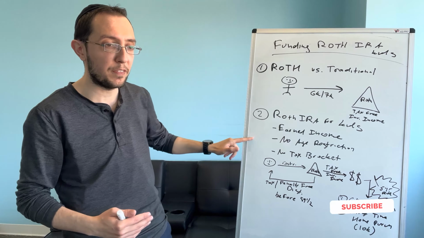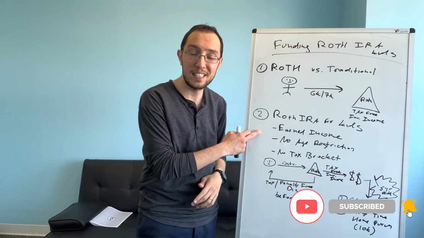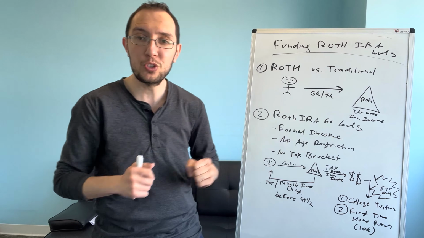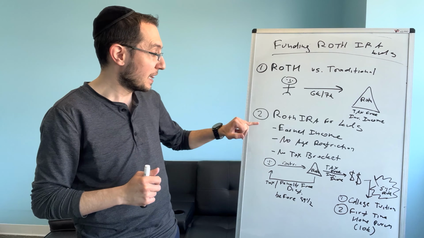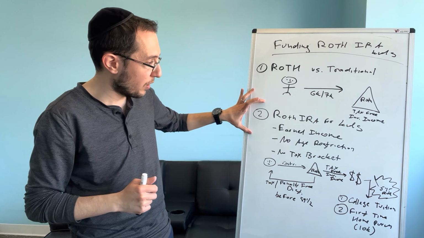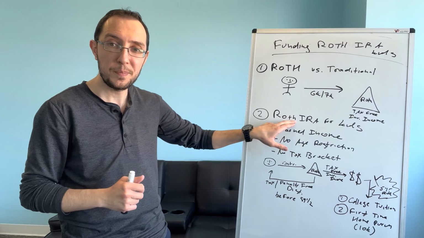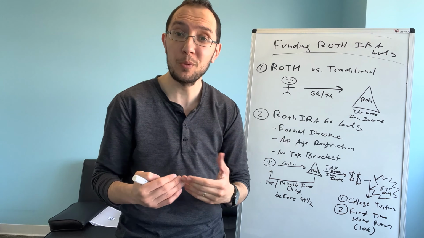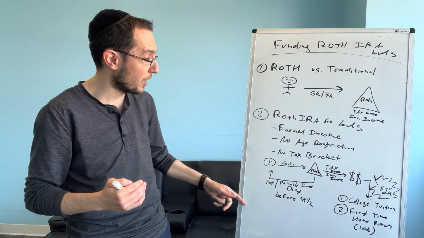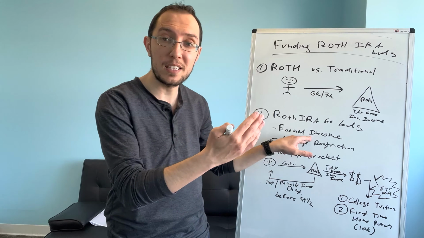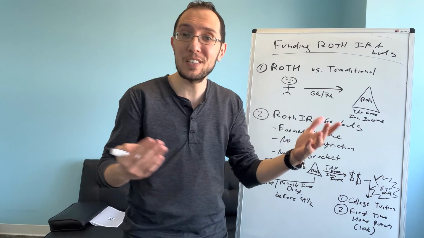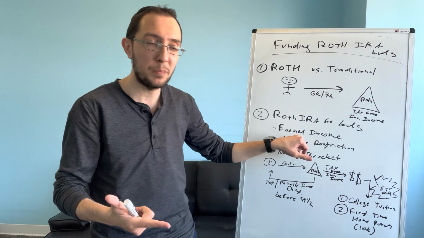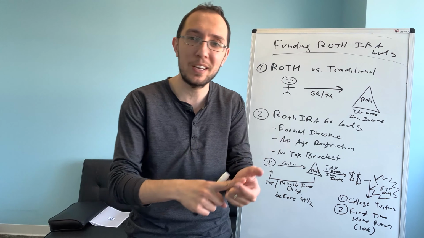Now, we're going to talk about funding the Roth IRA for your kids, right? Why is it beneficial for you to have a Roth IRA for your children? Number 1, in order for kids to qualify to have a Roth IRA, they need to have earned income. That could be working for you in your business, which we're going to cover in step number 3, or they could be working anywhere else. Even kids can have self-employment income, right? This income can be from W-2, from self-employment, dog walking, babysitting, whatever it is.